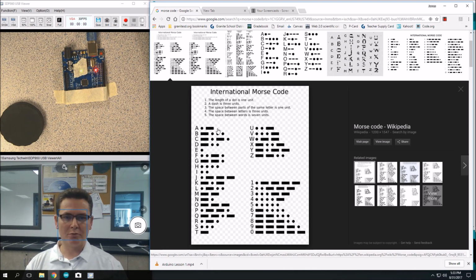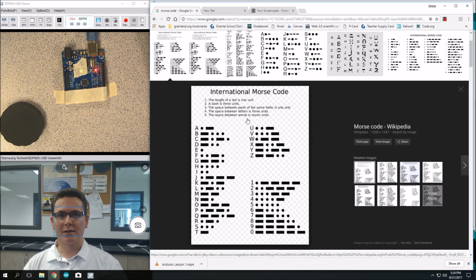Okay, so if you wait 3 units, then that means you've gone to another letter, but you're still in the same word. So S.O.S. is considered 1 word, so we'll have 3 units between each letter. Okay, now as soon as you stop saying S.O.S. and want to say it again, then you have to wait 7 units.